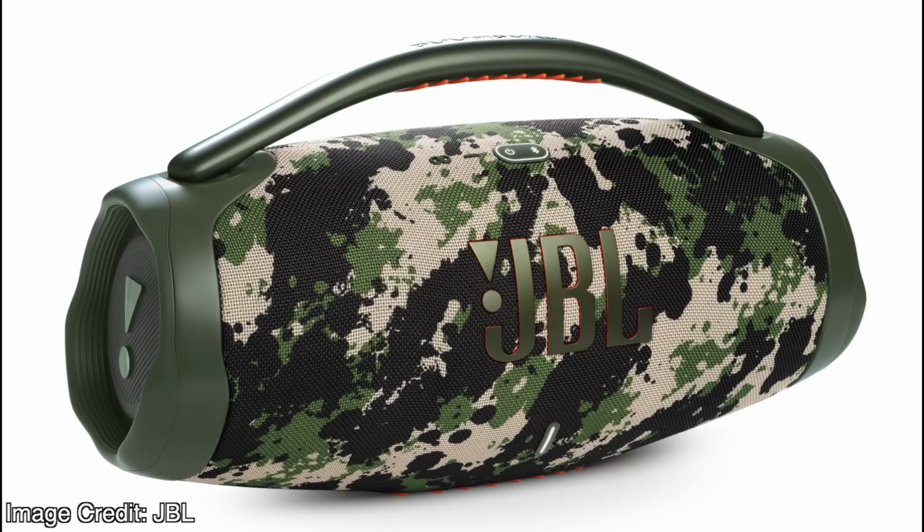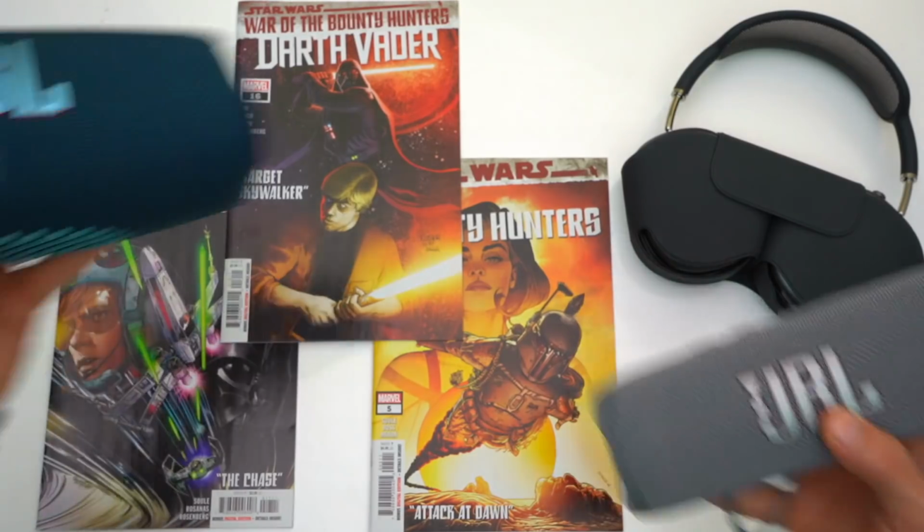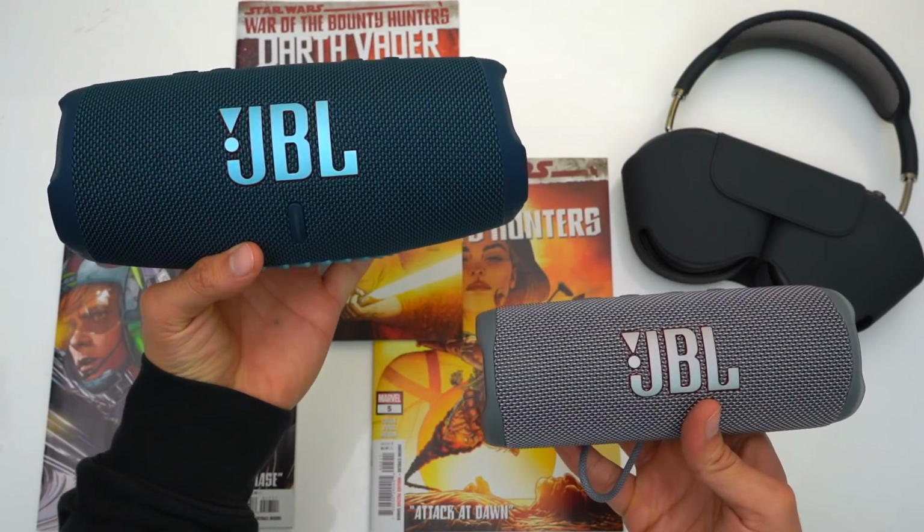However, with the Boombox 3, JBL does make mention of a new three-way speaker setup, which consists of a racetrack subwoofer, which is really just an oval woofer, very similar to what you'll find on the Charge 5 and Flip 6, except much larger.